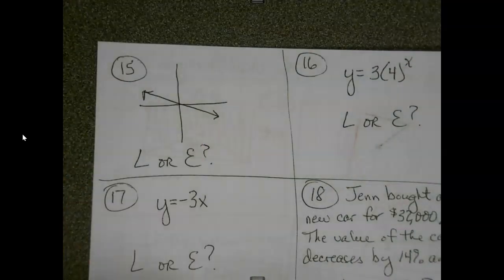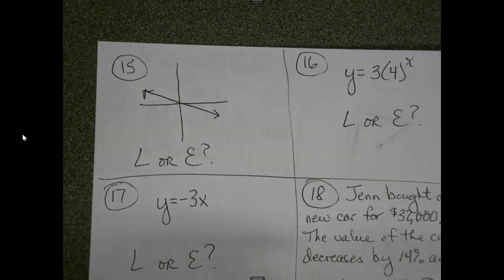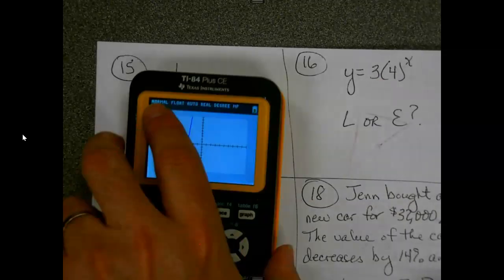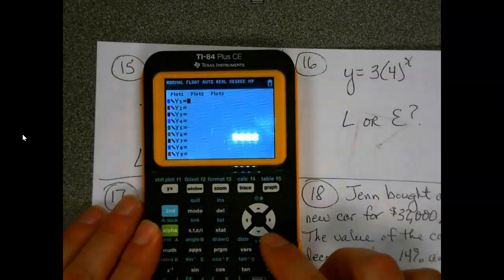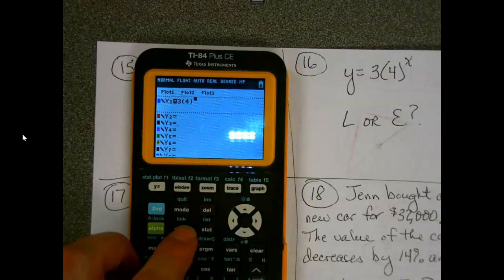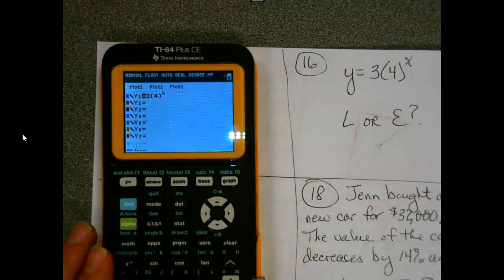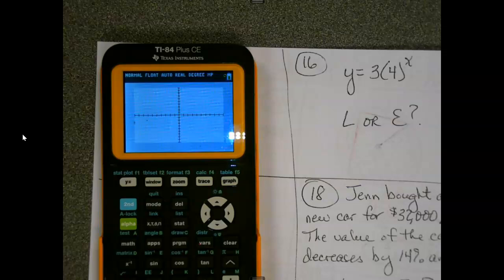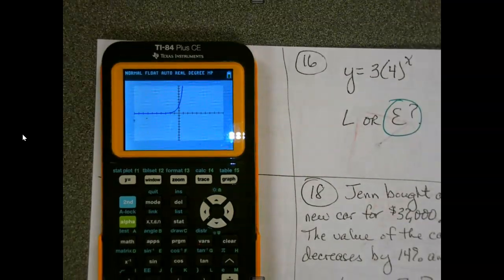That looks like a line. I'm not even going to talk about that. When you get to some of these other ones, though, again, if your notes help you enough to see, that's cool. But if not, you can always look. Whoop, if I hit graph, I can look at the picture. That's definitely not linear. Okay. Exponential.